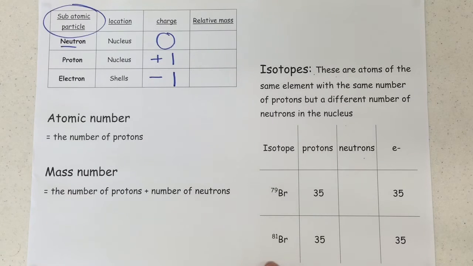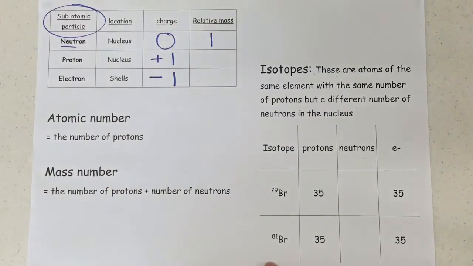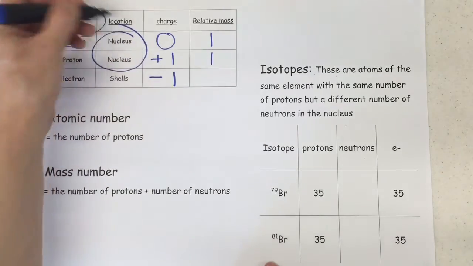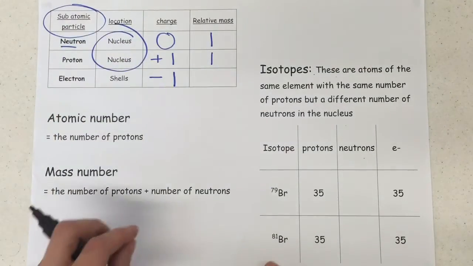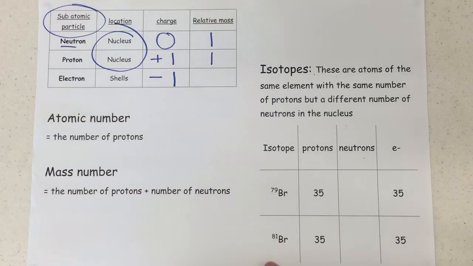Now, relative mass, there are real masses in grams for all of these, but the real mass in grams was so small that they developed this relative scale to make these numbers easier to deal with. Now, the neutron's relative mass is one. We don't need a plus or anything next to that. The proton's relative mass is the same as the neutron. It's also one. And these two are found in the nucleus, which means the total relative mass of the nucleus for any atom is actually the sum of these two numbers.